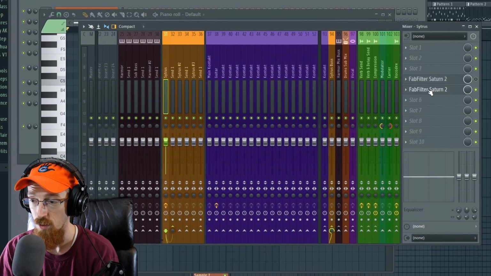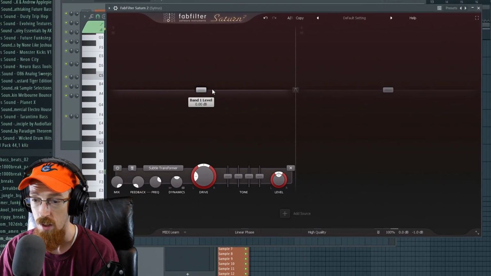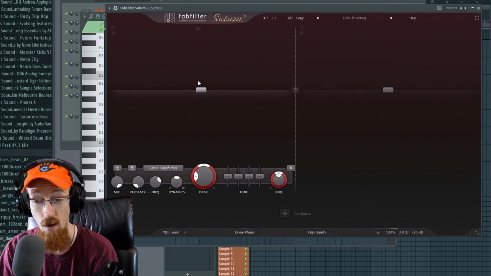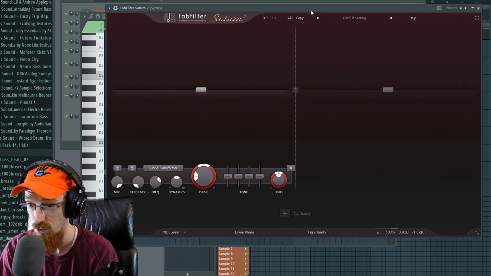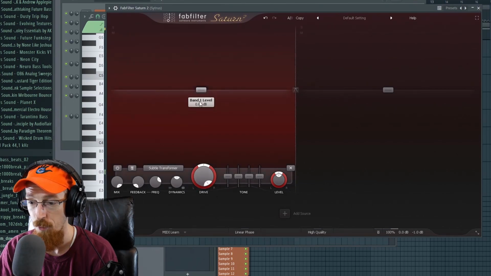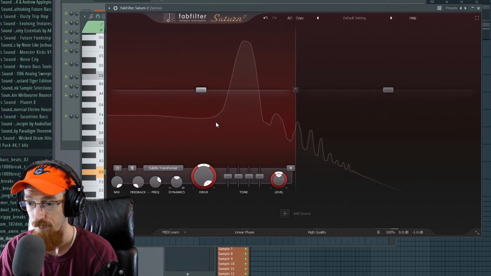So if we wanted to take the distortion that this band generates and generate more harmonics, we'd actually have to open a second FabFilter. So let me show you that. So here we've got our tone. It's right here. And I'm going to put a drive on it that's pretty heavy.